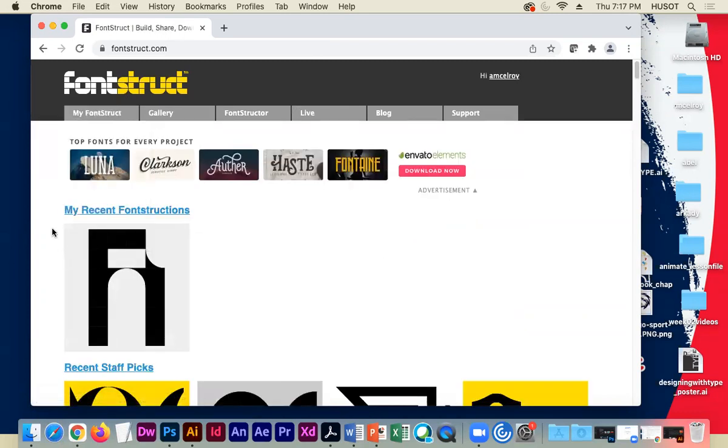They also have a pay area inside of this website where you can create a typeface, upload it, and charge people to download it, which is a scary thought. But if you're really good at it, you can make revenue off of people downloading the rights to your typeface in order to use it for their design project. So really cool, possible revenue generator, possible creative avenue. It's kind of like being a calligrapher, but we're just being a calligrapher on the computer.